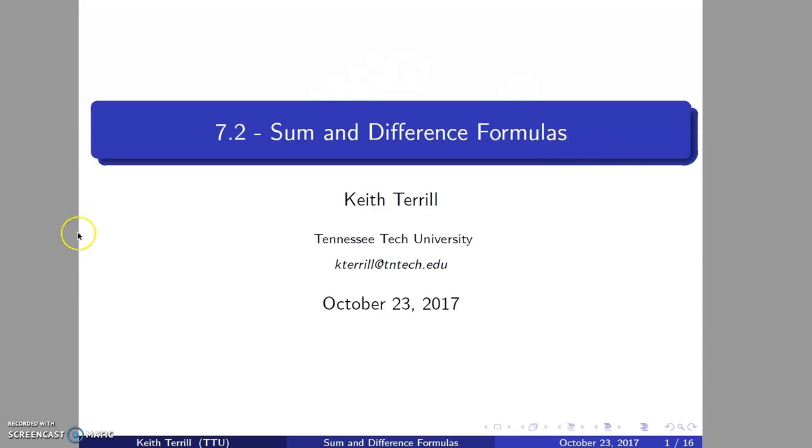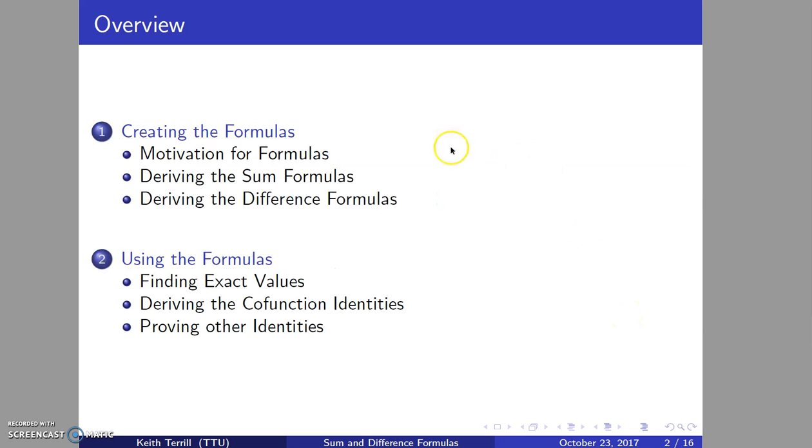Welcome to the final installment on our series on sum and difference formulas. Last time we were able to get ourselves acquainted with our formulas and use them to compute exact values of trigonometric functions such as 15 degrees, 105 degrees, that sort of thing. So what I want us to do now is start to use things a little more abstractly.